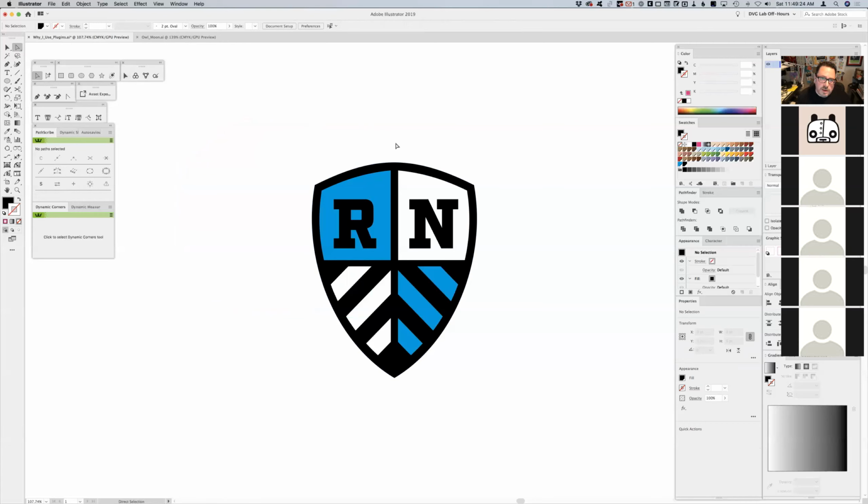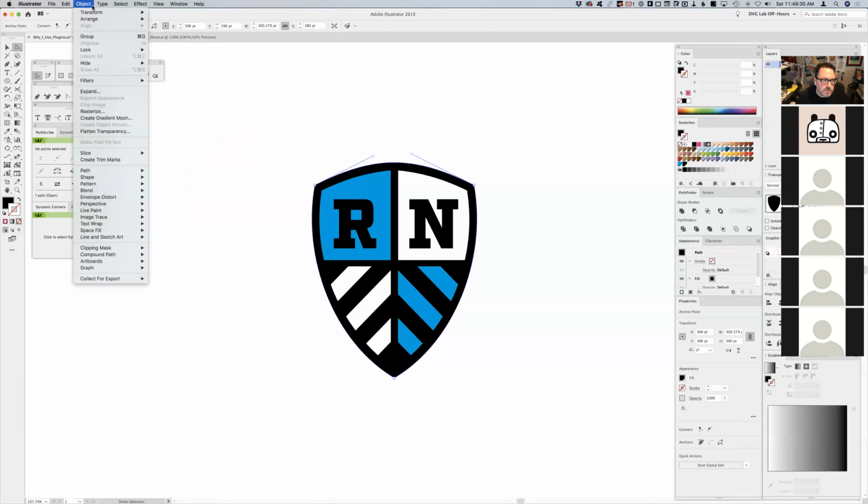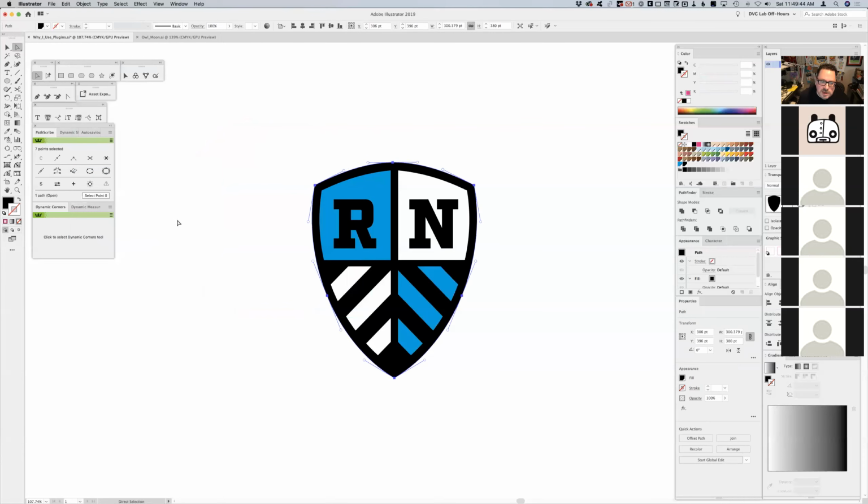So one way that I do that in Illustrator, you can do it by selecting this and going to Object, Path, Add Anchor Point, but it's going to put an anchor point on each path in the shape. So you're going to get a central anchor point on all three sides of the shape. We don't want that. If I do that, you can see it adds an anchor point on all three sides. I'm going to undo that, Command Z.